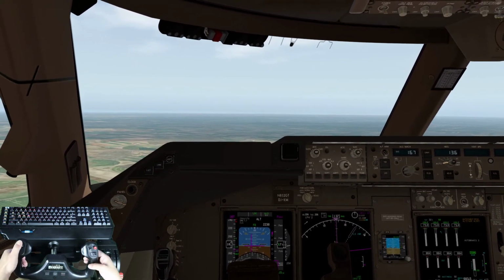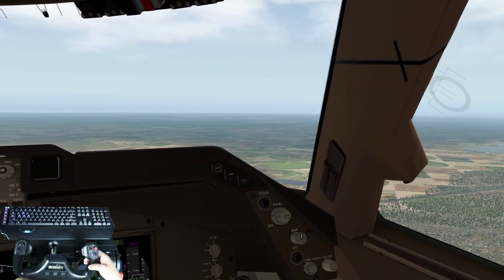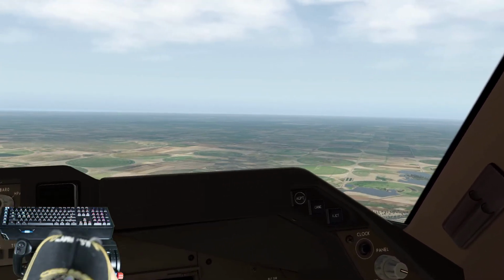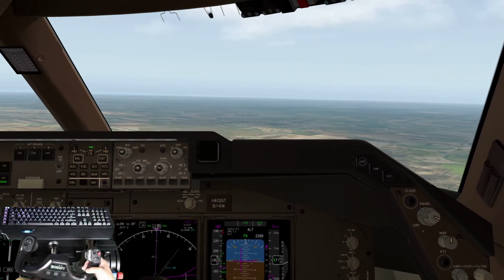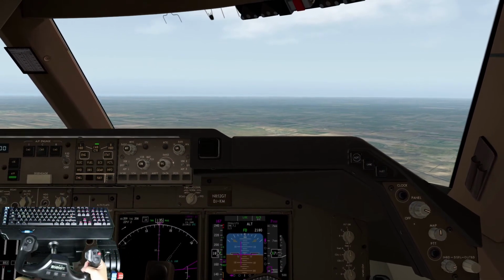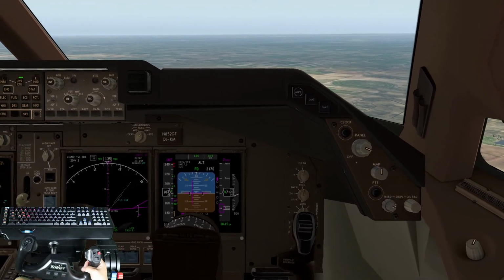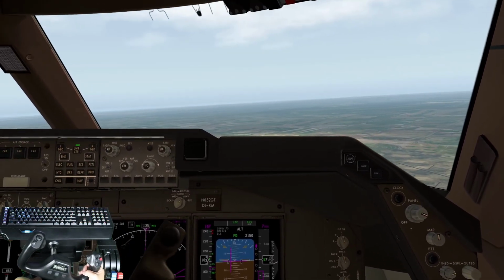All right, let's check the first officer side right now. All right, and we can actually see the runway. Go ahead and start that turn.